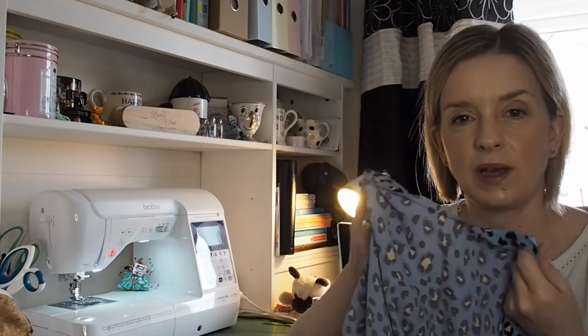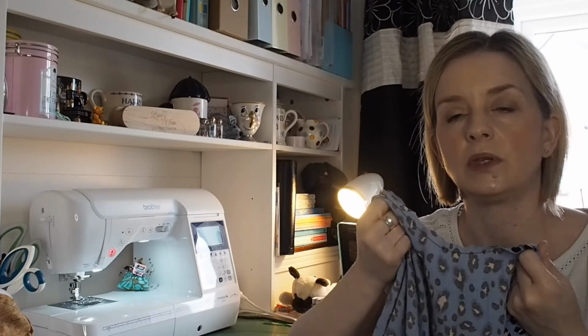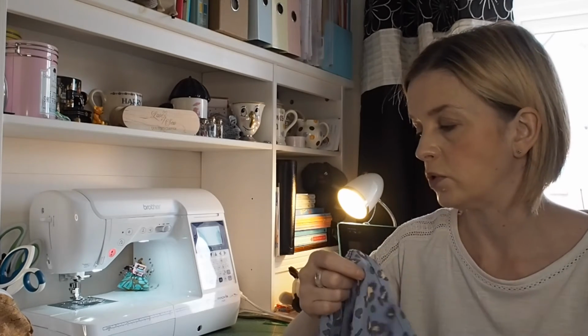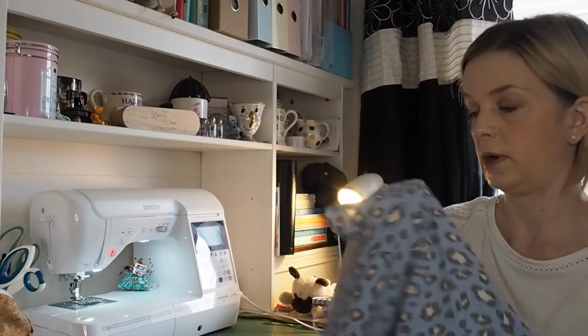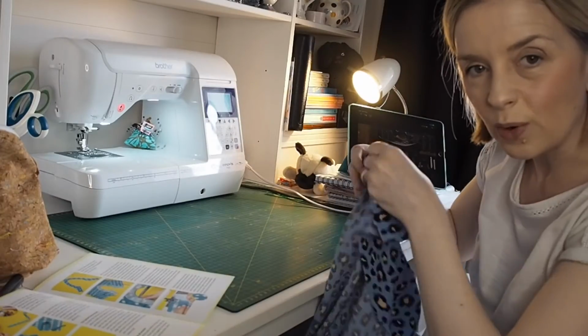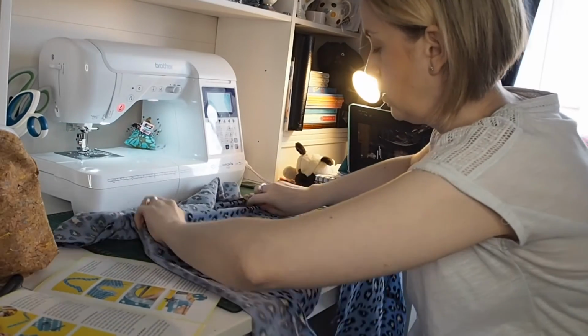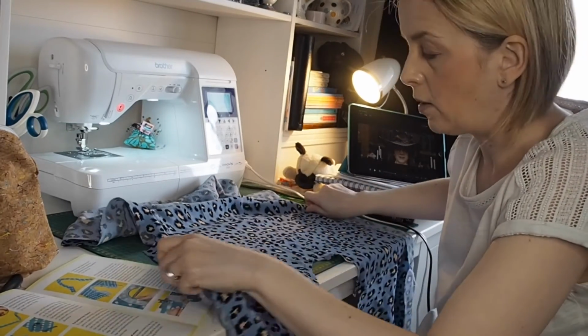So the next step is actually quite a big step. It is going to be quite difficult if you've used this sort of fabric for your first time. So it wants us to lay the bodice out flat. Right, so I've moved the camera so you can see a bit more of what I'm doing there. So I'm laying the top out.